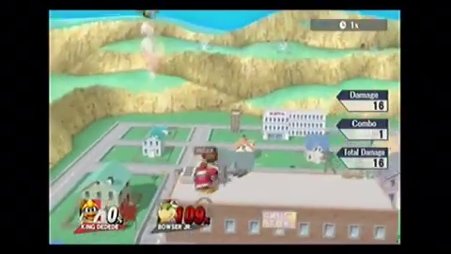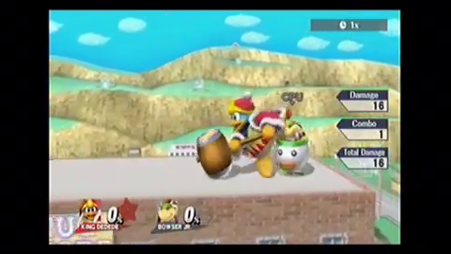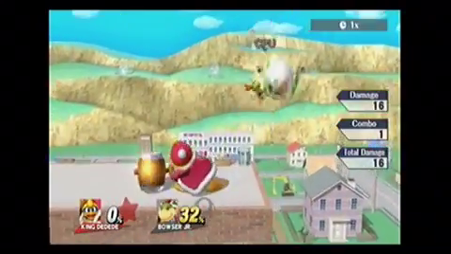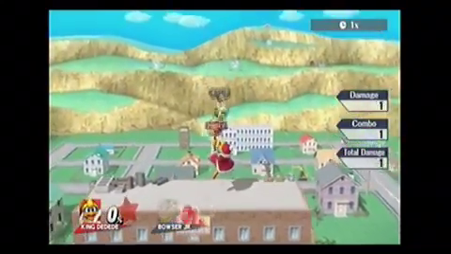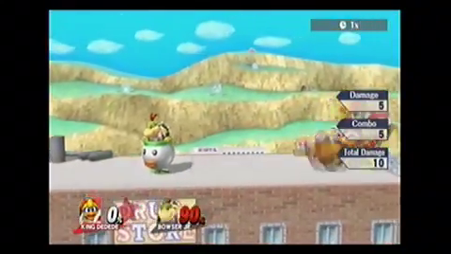His up smash, the reason I did it like that was just to show off that it has a hitbox from the front to the back. That whole arc that the hammer travels is a hitbox. As you can see, it's really good for catching landings, maybe comboing into an up air or something like that.